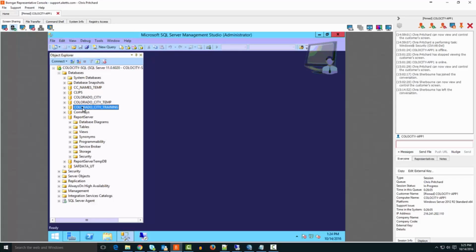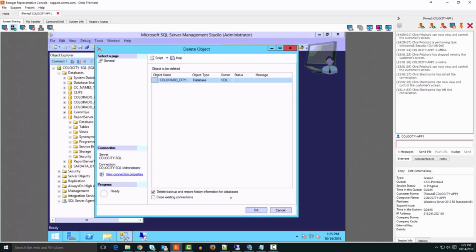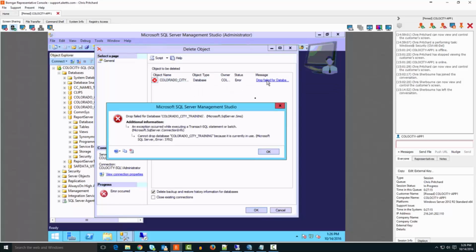And let's go to training. Now we have to either get rid of it or overwrite it. In this situation, I'm just going to delete it. I want to show you what happens when you try to overwrite it or delete it if it's in use, and I happen to know that it is in use right now. So this should pop up an error. And there we go. What this error is going to tell us is that the database is presently in use.